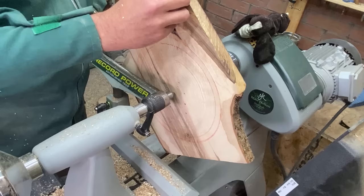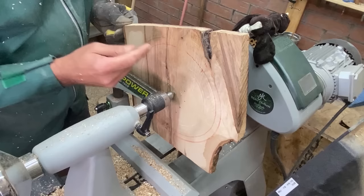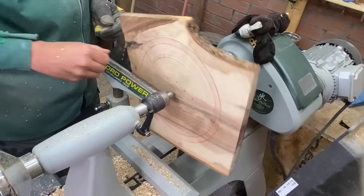This line here is the original pith of the tree, so we'll be going past that, but we may have problems with it on this edge, so we'll see what we do about that a little bit later. Right, I've still got about half an inch to take this wing down.